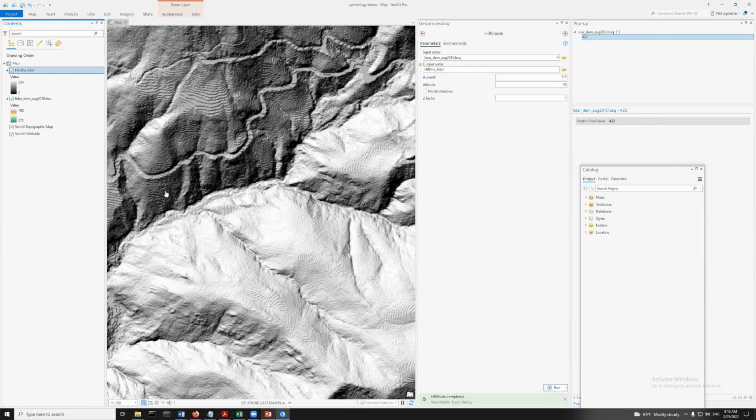So that's one helpful way of visualizing elevation data that I hope can be useful for you guys in some of the things that you're trying to show.